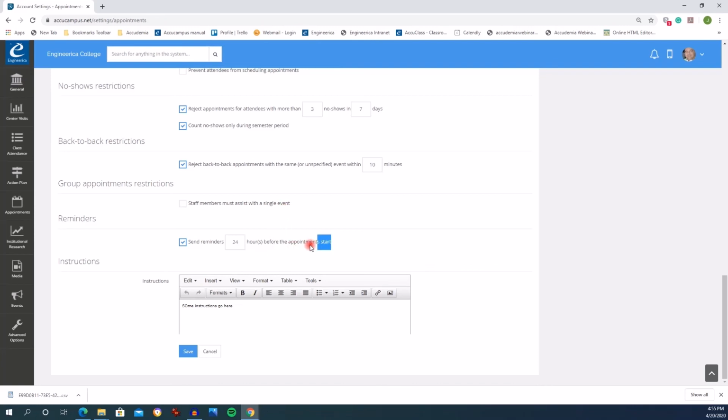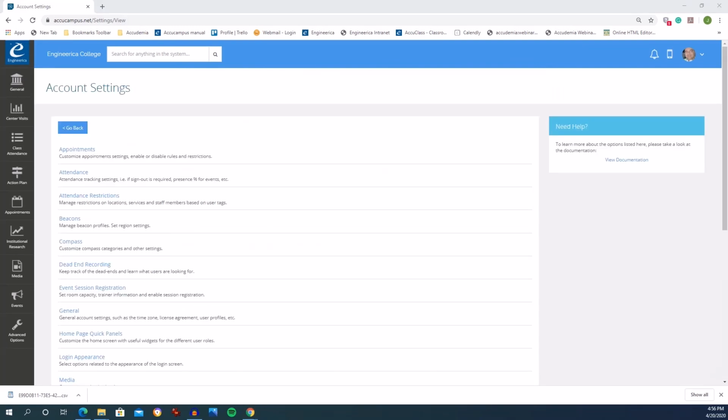Reminders. This option allows me to send reminders every certain hours before the appointment starts. By default, it is set to 24 hours. If you need to specify some instructions on how to do appointments, you can specify the instructions right here and you can click Save.